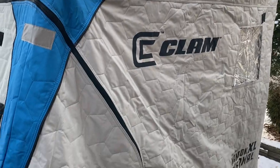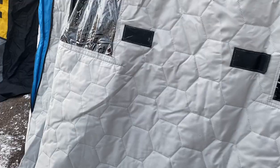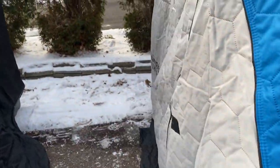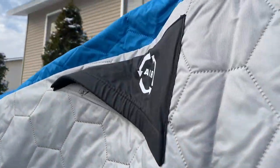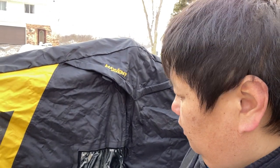Again, this is the Clam Nanook XL. I like this because it's thermal. And I also like it because it's taller than me. And I'm only 5'5", so I'm not that tall. But yeah, this height gives me enough room to stand up and down. And then the Frabil, you really can't see, but I'm slightly taller than the Frabil, so I still have to crouch down in order to stand up comfortably.